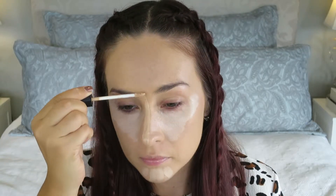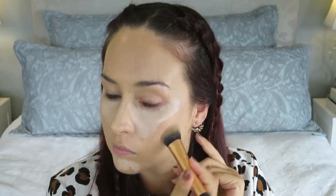To highlight under my eyes I'm taking the Maybelline Age Rewind Concealer in the shade Light Fair, and I'm just doing inverted triangles as well as highlighting my chin. Then for down the centre of my nose I'm taking some of the NARS Radiant Creamy Concealer in the shade Custard, and I'm also covering a slight bit of redness on the side of my face. I'll blend this in with the same foundation brush.